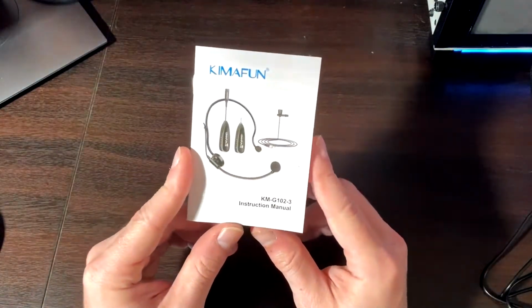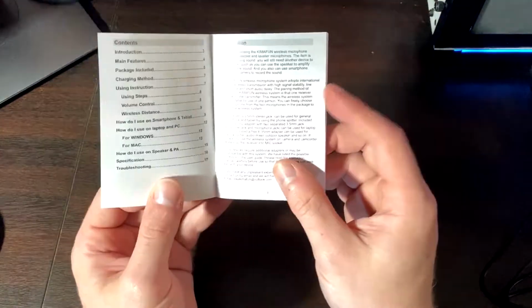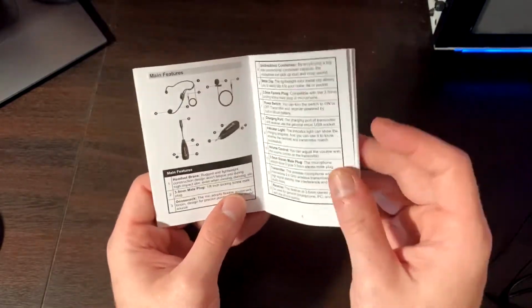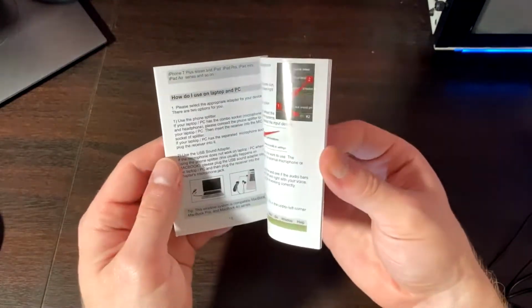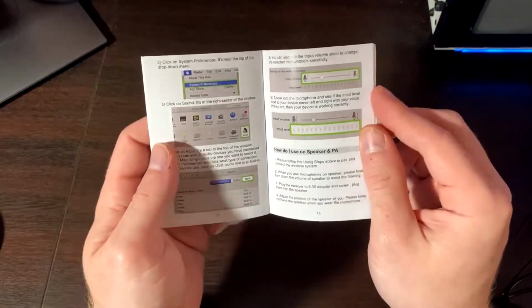Normally, if you've watched my other unboxing videos, I don't show a whole lot about these, but honestly, I really did appreciate their user manual. It was very useful and actually really in-depth. A lot of these are just 2-page instructions where they just say, all right, to use this, plug it in and turn it on, and now it works. But no, this actually went pretty in-depth and was very user-friendly.